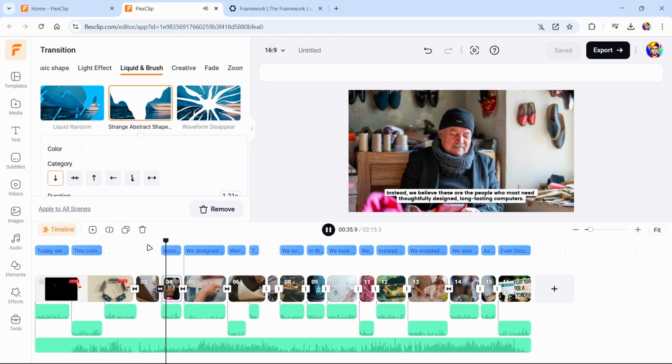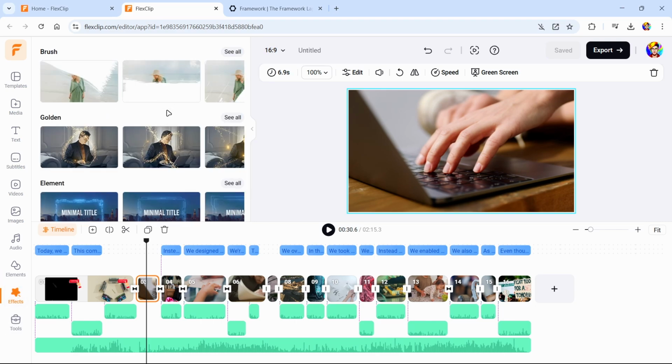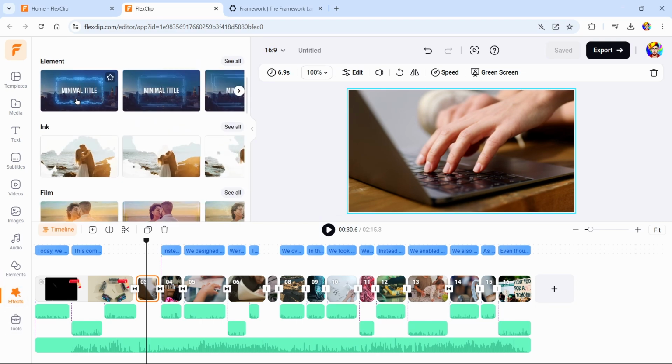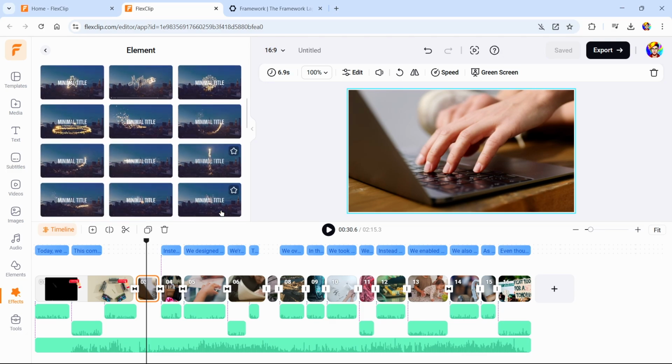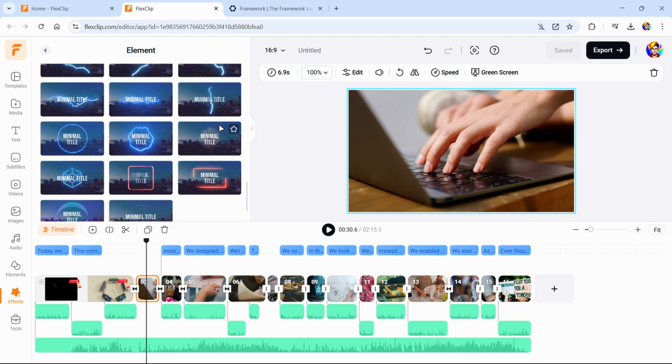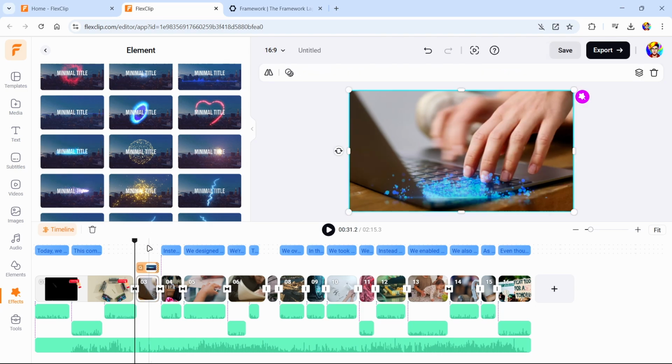Choose this one. And whenever we use it, it's gonna be just like that. Good. And now let's just add a few effects, if you know what I meant. For example, we have titles as well, and these ones are actually good ones. The minimum title, alright, this one actually looks good. Let's just use this one.